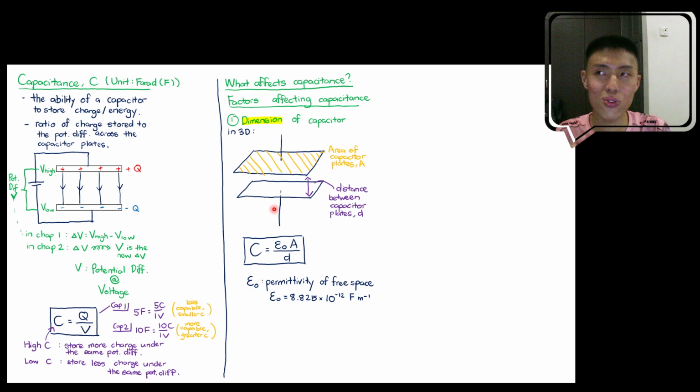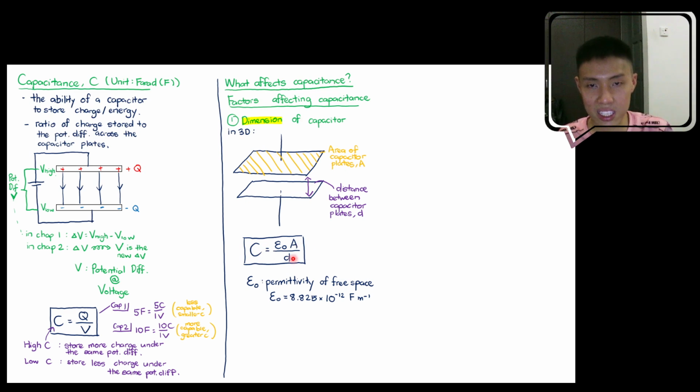So how good is free space at permitting an electric field to be formed? That is the idea of permittivity of free space. Forming electric field, electric potential, there's a lot to it, but how good the space is at permitting such things to happen is controlled by this value, epsilon naught. And because free space anywhere in the universe is the same, which is nothing, the value is fixed. So if you take this permittivity, multiply by the area of the capacitor plates, the two plates should have the same area, and divide by the distance between the two plates, you get the value of capacitance.